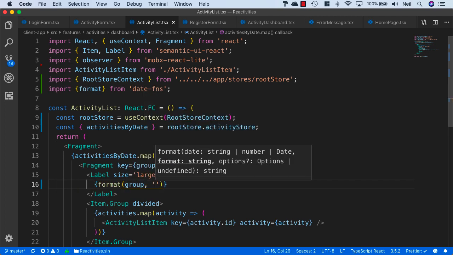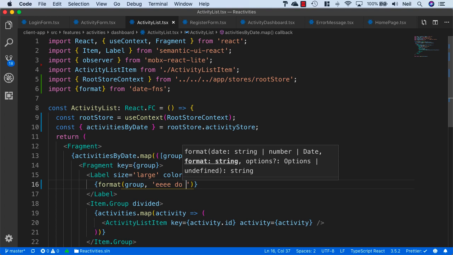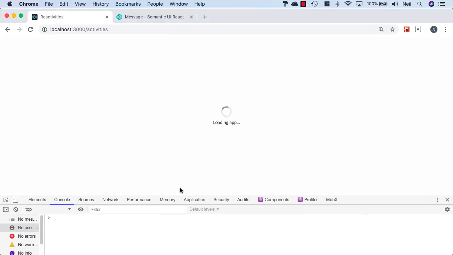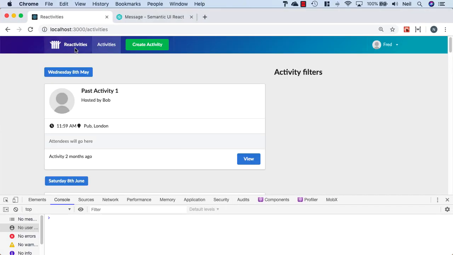And for the format string, we'll use EEEE for the long day and do for the day of the month, and then we'll just use the long month as well. And let's just go and take a look. And that's better. So this brings us to the end of the login and register on the client side section.